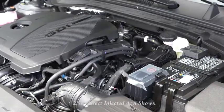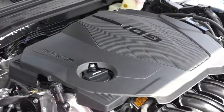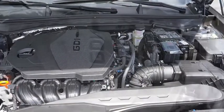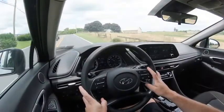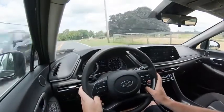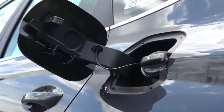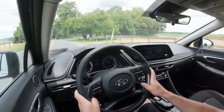But then that next engine configuration is going to belong to the SEL Plus that I personally own, and the Limited trim. That is a 1.6 liter turbocharged inline 4-cylinder, putting out 180 horsepower at 5,500 RPM, 195 pound-feet of torque, coming in at 1,500 RPM. Power sent to the front wheels yet again through an 8-speed automatic with paddle shifters for that one. 0 to 60 in 7.2 seconds with that configuration. Top speed 141 miles per hour, with MPG numbers coming in at 27 in the city, 37 on the highway. And believe it or not, I got 42 miles per gallon on the highway on my trip to Mechanicsburg here, about a 20-mile drive. So that is pretty darn impressive actually. But anyways, regular unleaded fuel yet again.